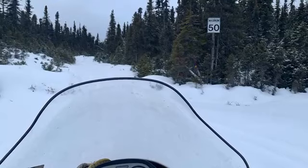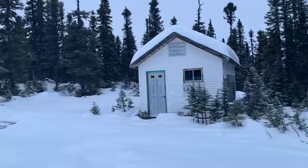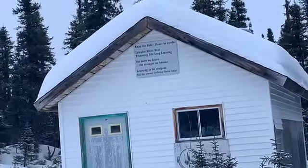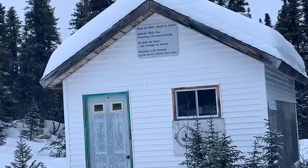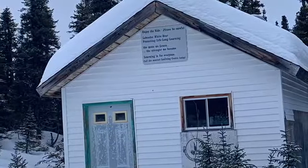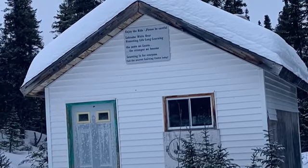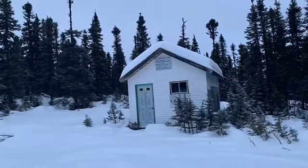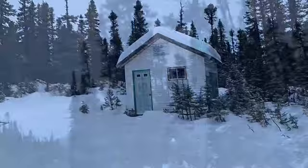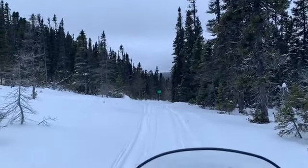As I went further up the trail, I noticed this structure here to the right, and this was a safe haven when this was the only means of transportation on the Labrador. These would be placed in strategic locations to help warm a weary traveler if he or they had lost their way or their machine broke down. They would be a welcome addition to any trip if they were needed. And now they just stand as a remembrance of times past.